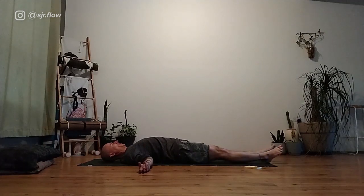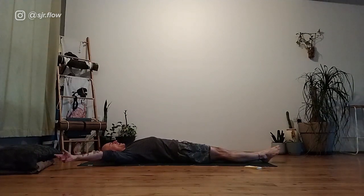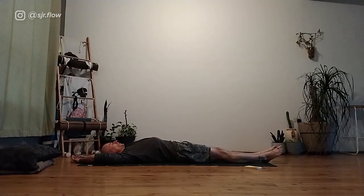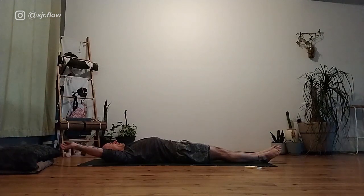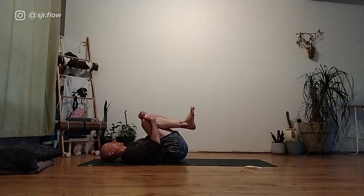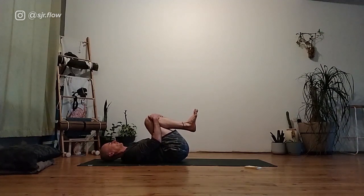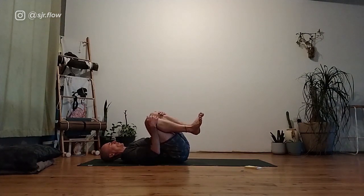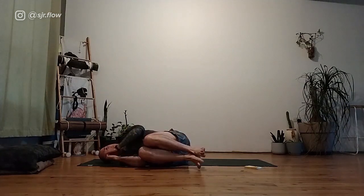Lengthen through the legs, pointing the toes, sweeping your arms up and overhead, taking a full body stretch as you inhale. Open mouth, sigh to release, exhale. Let's give the knees a nice big hug in towards the joints, giving them a squeeze, a little rock from side to side. And we'll take it over onto the right side into a fetal shape.